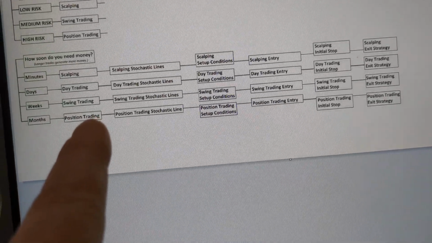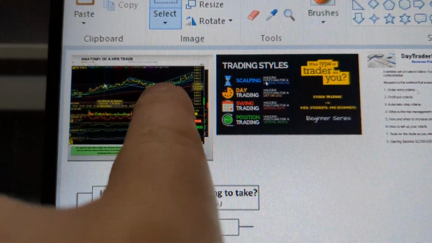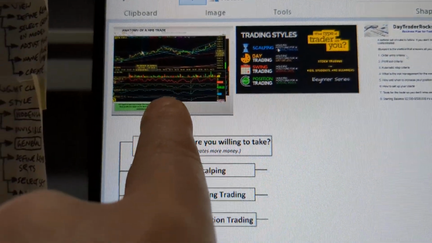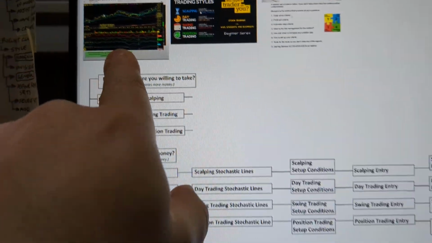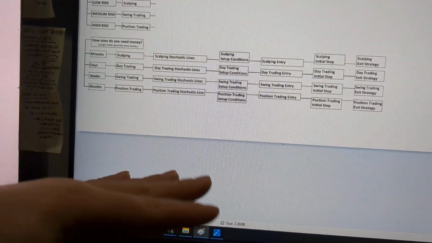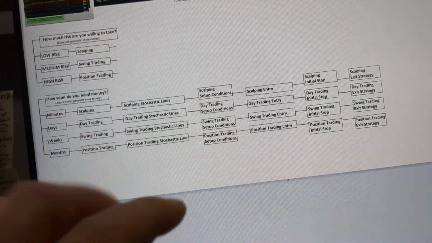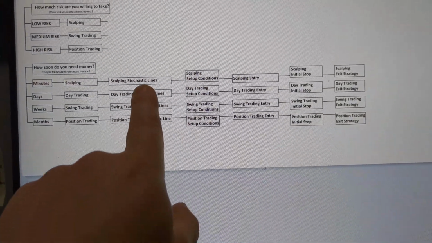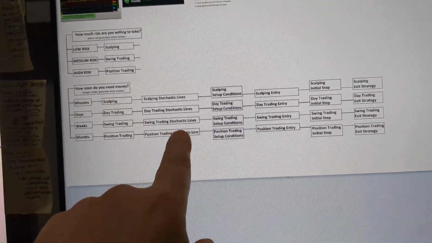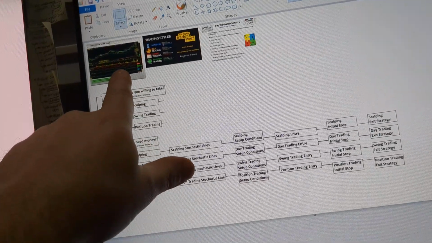But anyway, the stochastic lines, that's referring to those lines down here. This is the stock. That's just the normal stock chart, how it's doing in real time. And then each of these 4 lines is a stochastic line, and each one represents a moving average. Like a 10-day moving average, 30, 60, 120. There's an art to setting that up. So that's what this is. Stochastic lines is baking into each one of these options the perfect settings for those stochastic lines.